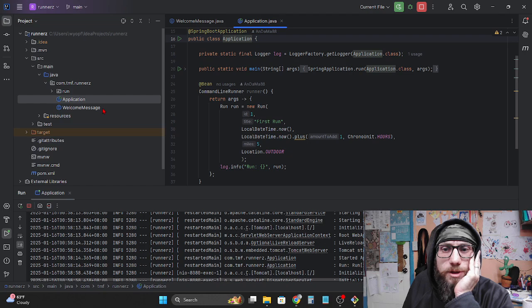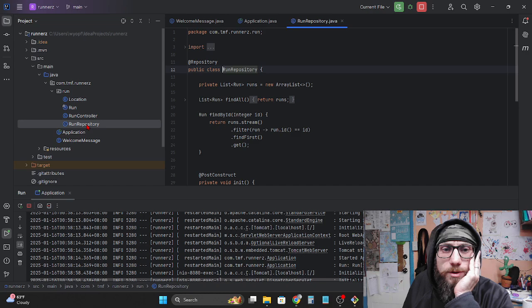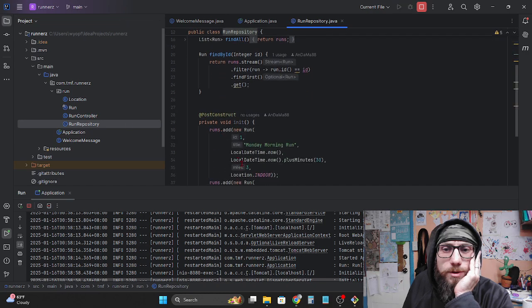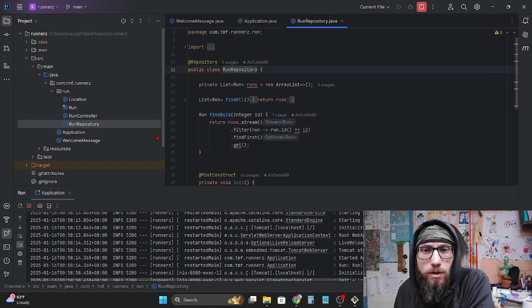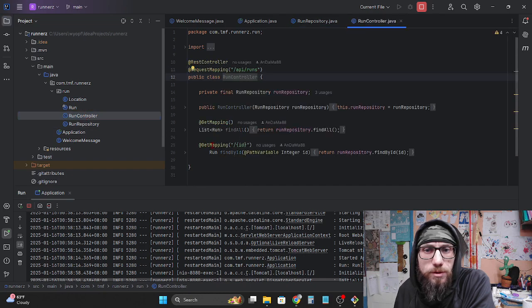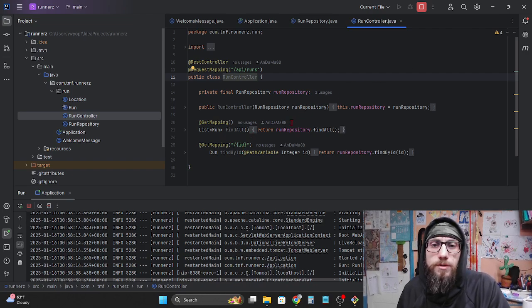Let's see if there's something I can remember how to do. So in this run folder, the last thing I was working on was the controller. Yeah, I was looking at this controller, and I had API runs with an ID. So I was doing a GET request.